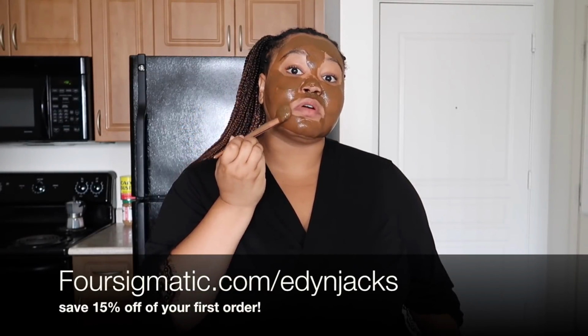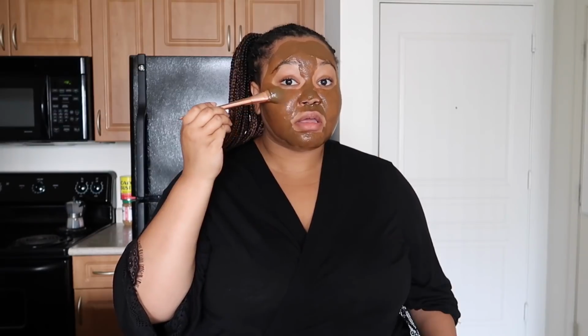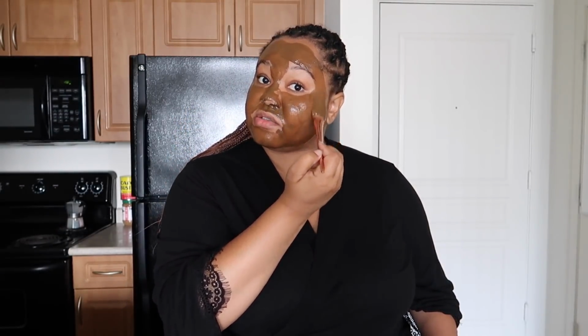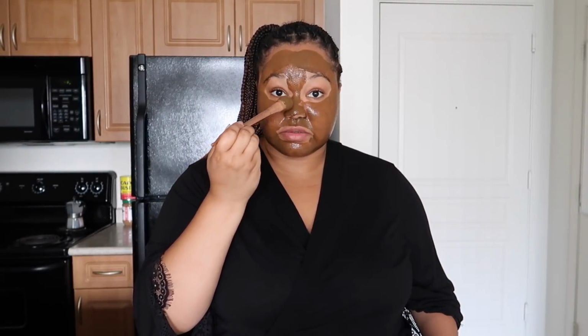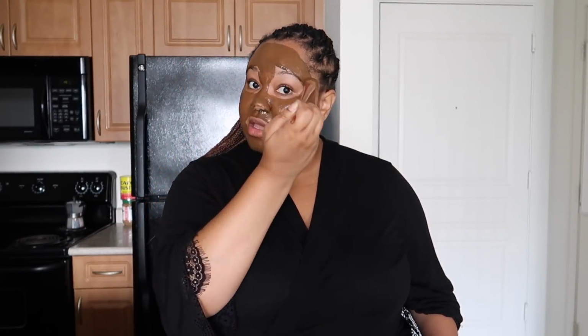Your skin feels so great afterwards. You'll notice a small tack to your skin, but it'll be so smooth and feel so awakened. All you have to do afterwards is apply a little bit of face oil to replenish it. It's been my go-to face mask for the last couple of weeks. But it's good for your immune system if you drink it. It has tons of antioxidant properties, and I definitely suggest that you get Chaga.